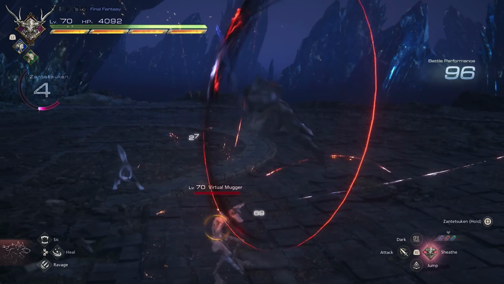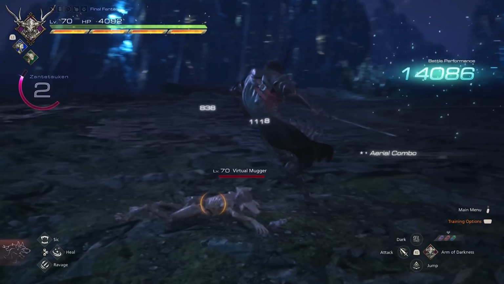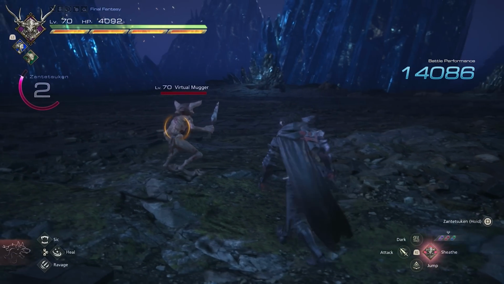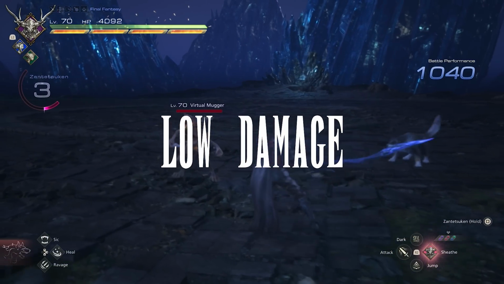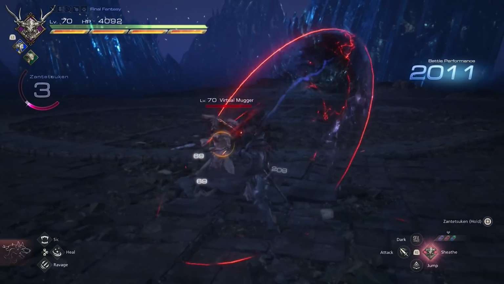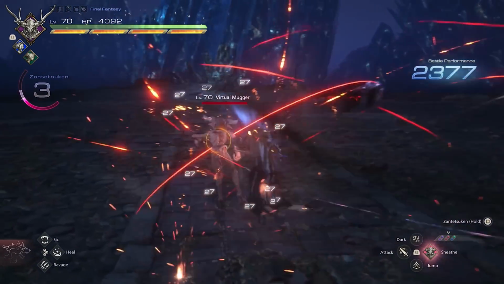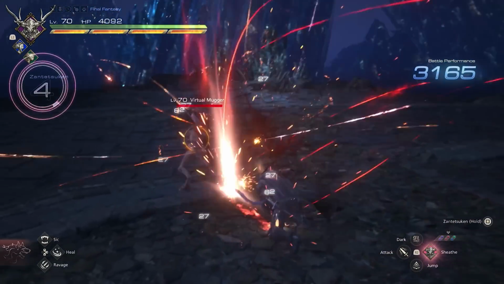The main gambit behind the Arm of Darkness is that even though its hitboxes are quite large and wide, allowing you to hit multiple enemies at the same time, it does very minimal physical damage to any enemy that you face. At the same time, it also builds no limit break whatsoever. In return, however, every time you land an attack with the Arm of Darkness or use one of Odin's iconic skills, you'll fill the Zan bar.